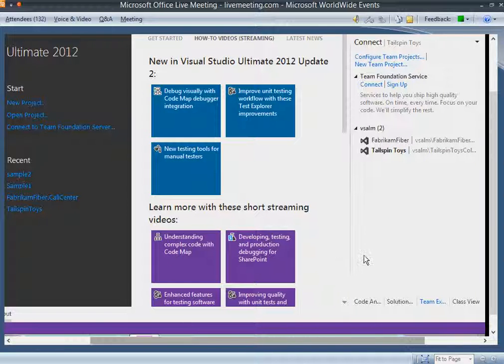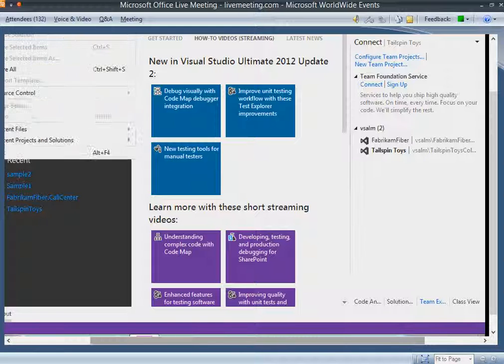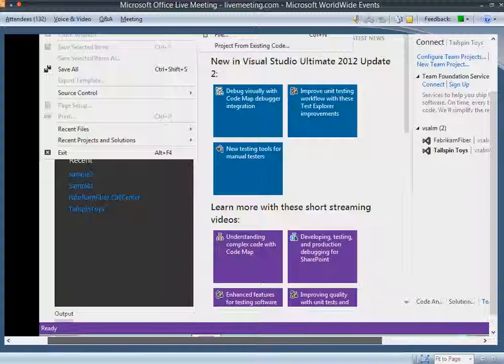So now we are connected to the TFS and go to new project.